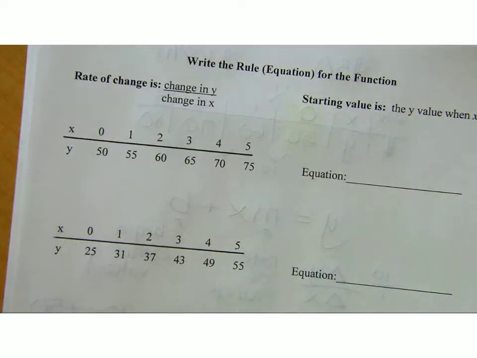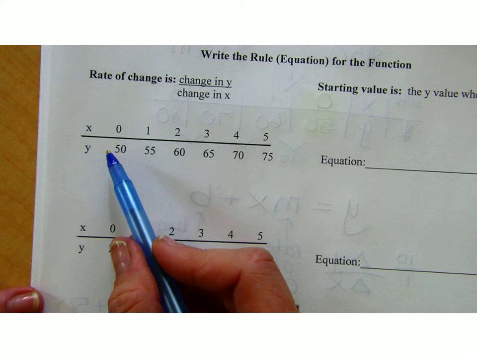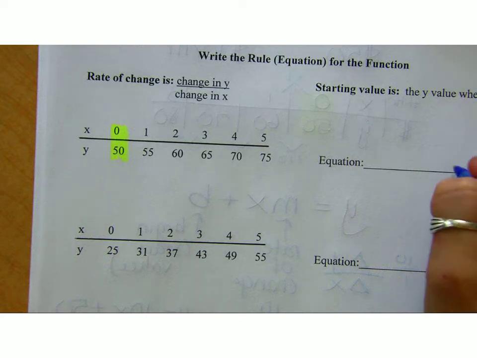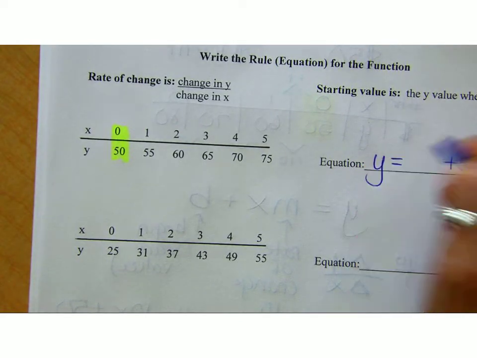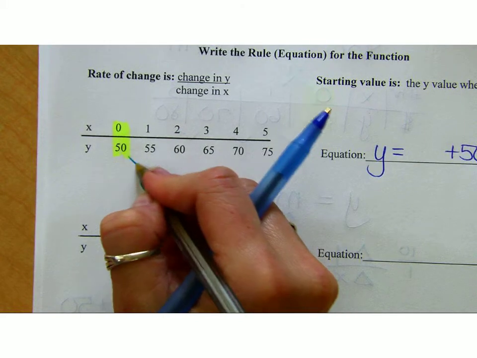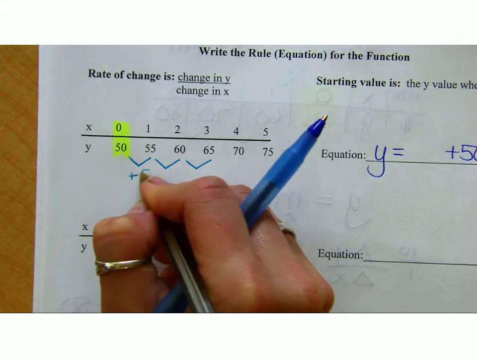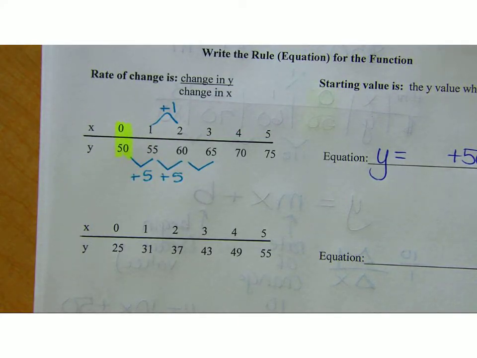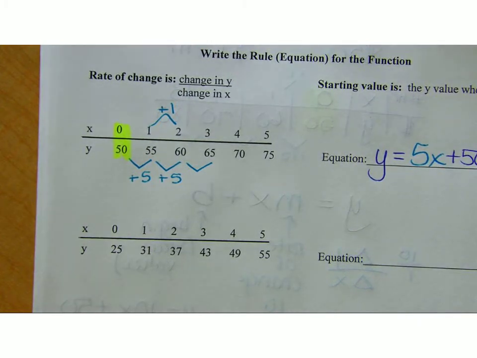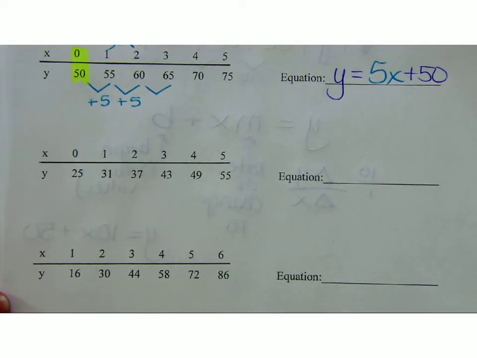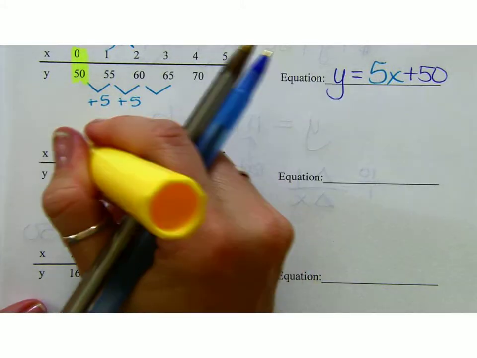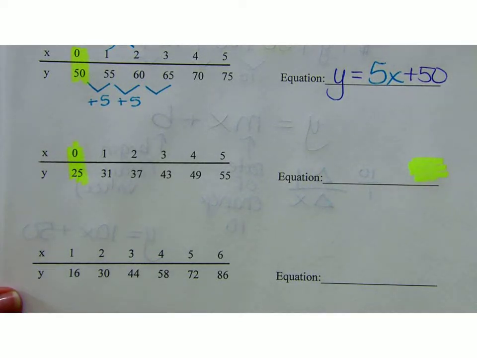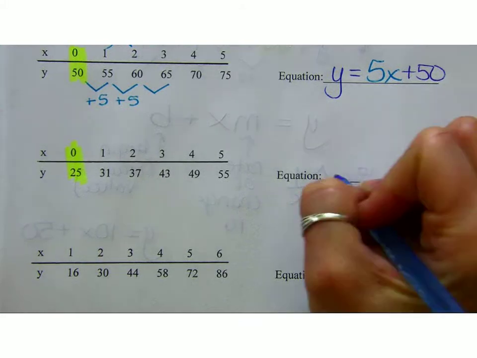Okay. So flip this over real quick. And this one is very similar to that. What is my beginning value? 50. And all of these y values are equal to, what is my rate of change this time? It's going up by 5 for every 1. So that's going to be 5x, okay? What would the next one be? What is my beginning value? That goes at the end, right? So I have a $25 beginning value.